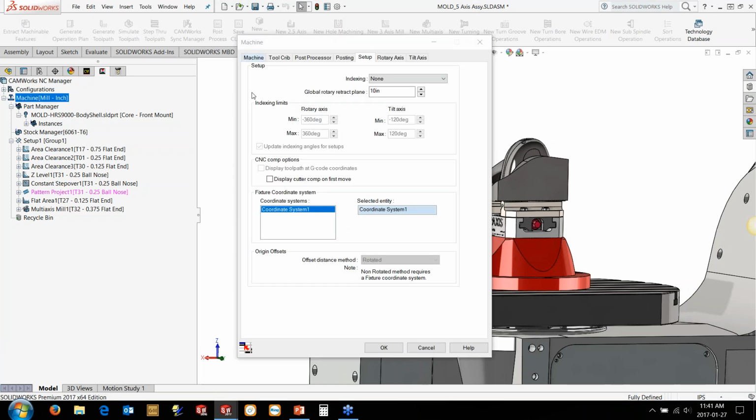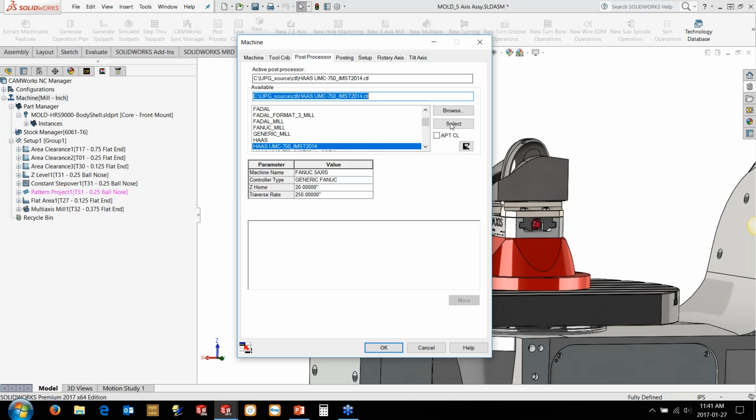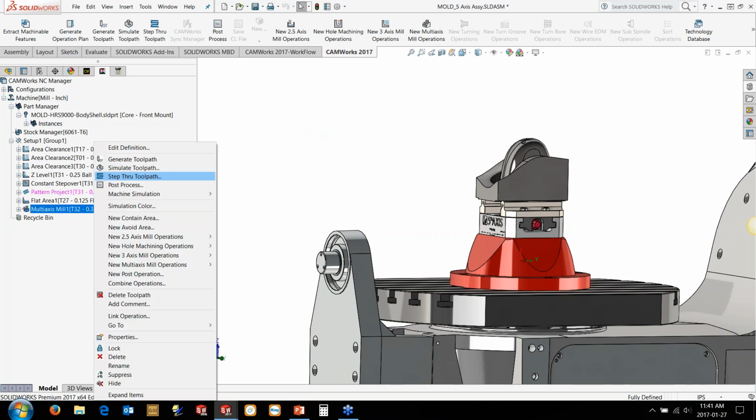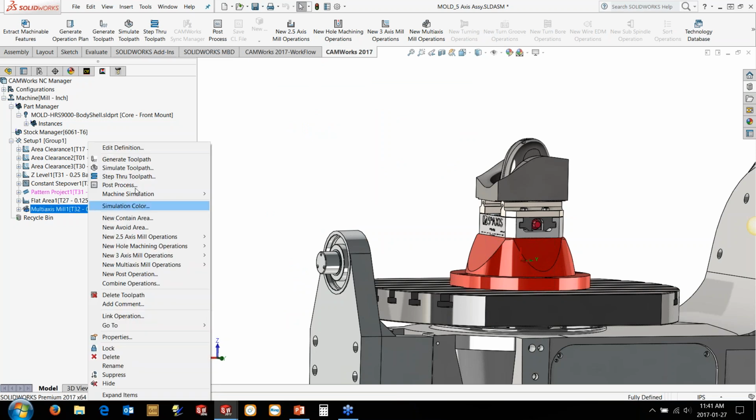So we're going to actually use machine simulation in here. Now the machine simulation in this case is triggered through this drop-down menu at the bottom here. I've got a UMC 750 machine in here. We're going to select the post as well, and we'll just need to hit generate. So I'm just going to simulate this last one anyway, so I'm going to show you and generate that last toolpath. But what the machine simulation is going to allow us to do is post G-code.